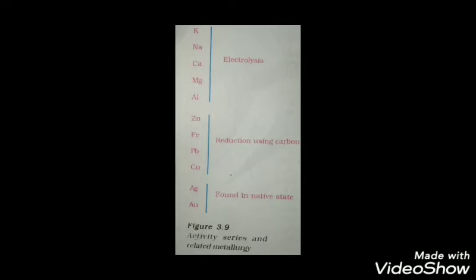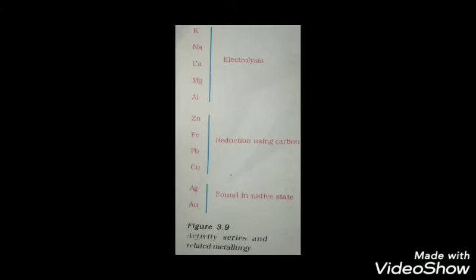Many of the metals are in the oxide form. This is because oxygen is a very reactive element and very abundantly available on the earth. Oxygen, as you know, is in abundant quantity in nature. So, the metals mostly react with oxygen to get oxides. Thus, on the basis of reactivity, we can group the metals into the following 3 categories, children: metals of low reactivity, metals of medium reactivity, metals of high reactivity.